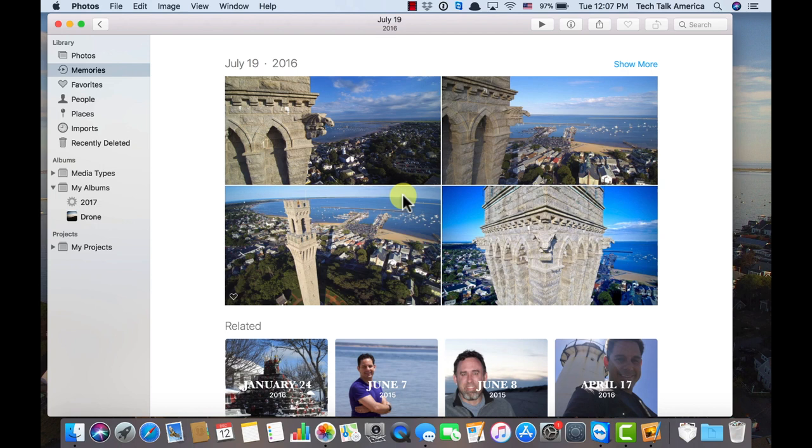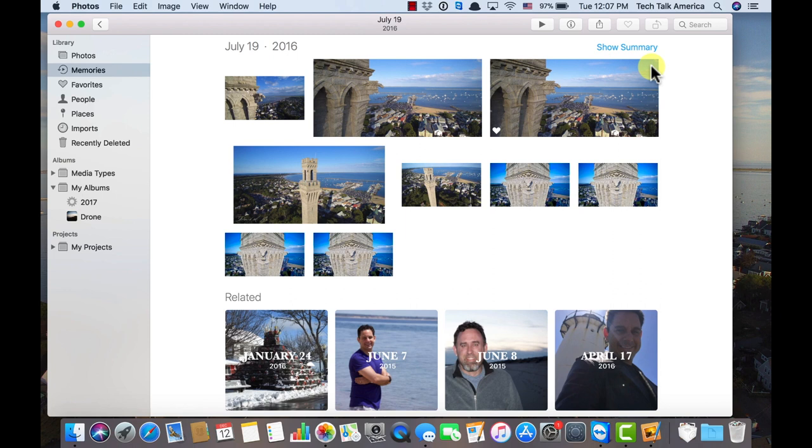It's usually just going to give you kind of a little preview right here. I know there's a lot more images that are actually here. So what I can do is I can go up here to the top right and click on show more. There's 9 more that are hidden. And now I'm like, oh, that's right. I forgot about those. 2 different things that you could theoretically do here.